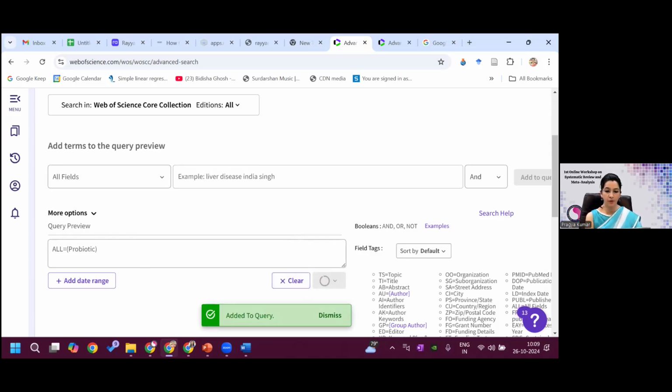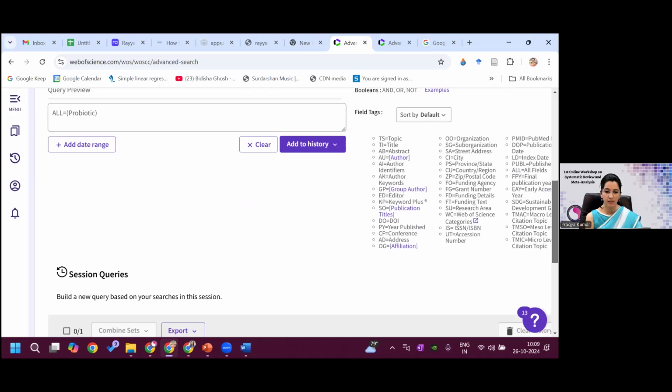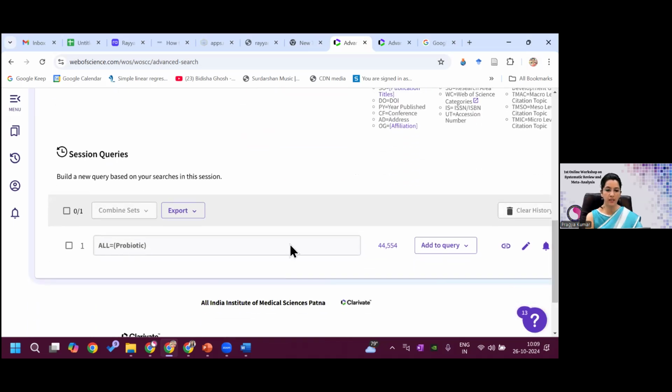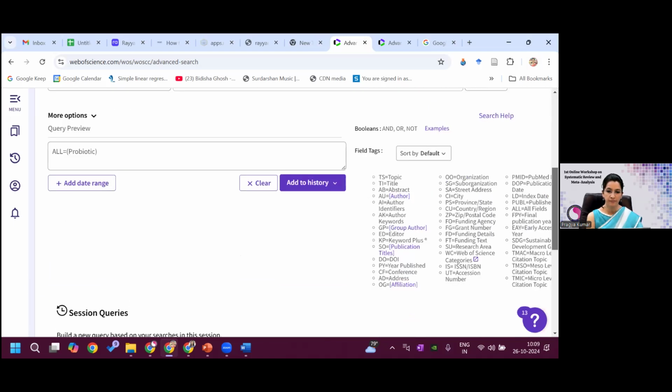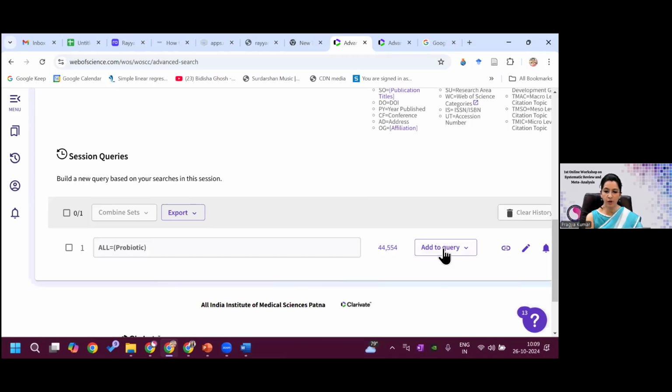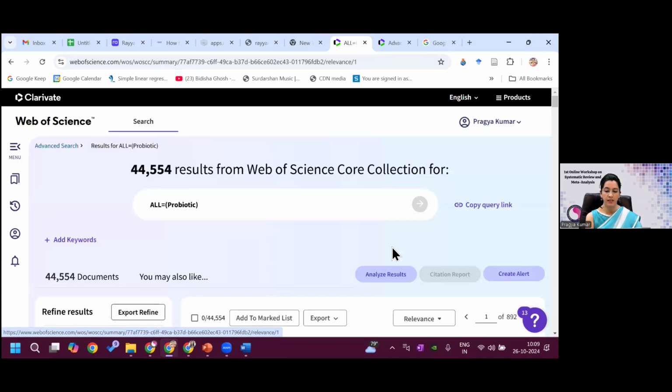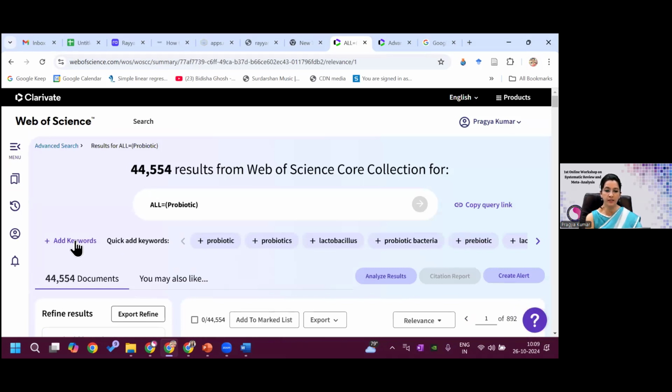If you add to the history and come down, it will show probiotic and this many articles. Again, if you click add to query, it also suggests many keywords.